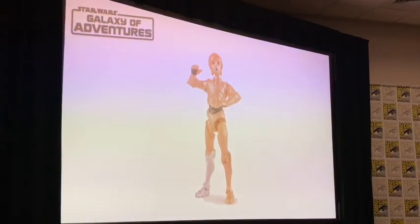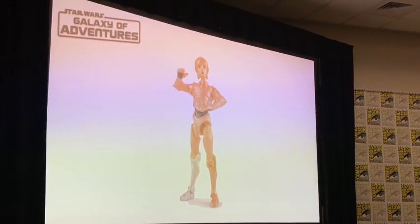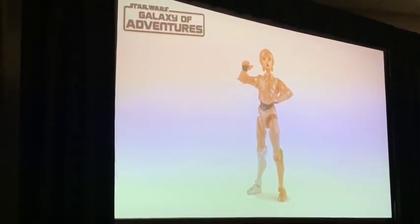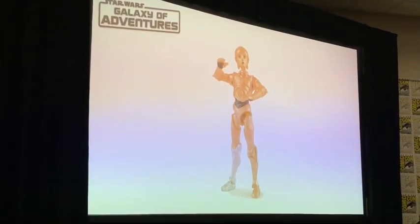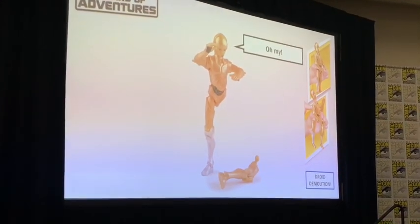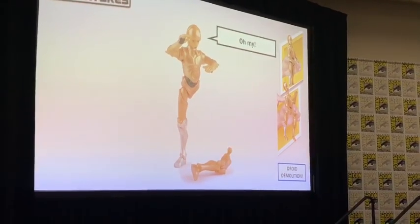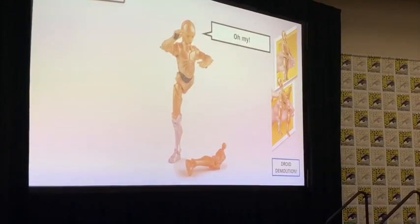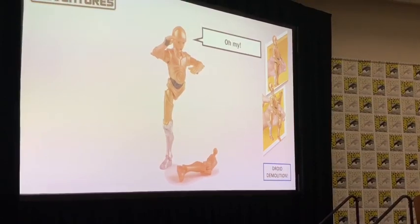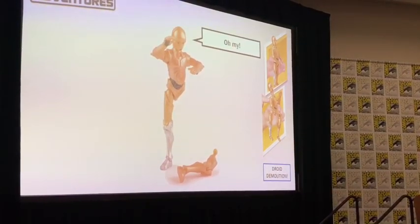And we've even got this great droid expression. I know how many of you guys like C-3PO, right? Well, he's not really known for his emotional stability, so we kind of brought that into the feature here. And if you push on his back hard enough, oh no! His arms and legs will literally pop off, and then you can put them all back together and do it again and again. Now, that's what we're talking about as far as really having those fun kid features. The kids have got to have great things to do with them, and that really inspires the storytelling.